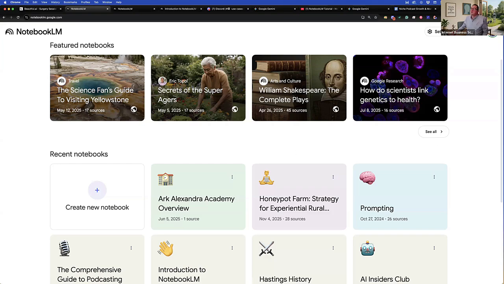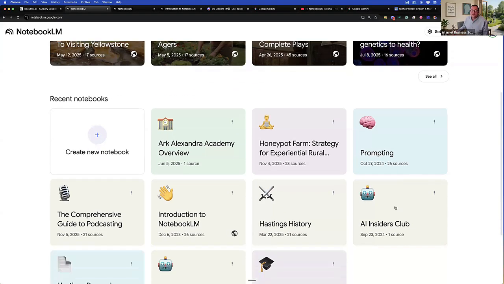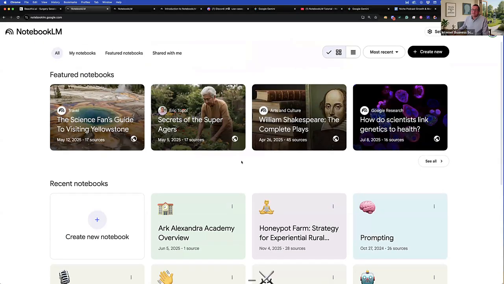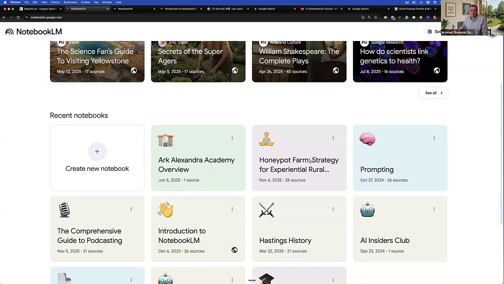Robert says, can you share your prompting notebook? Sorry, Robert, it's just a personal one. There's nothing entirely suitable for me to share on these. They're just bits and pieces, but they also have a lot of my prompts in, which are in some of my other paid courses, so I can't show you that one. Really sorry. But if you want to investigate the public ones, they're really cool as well.